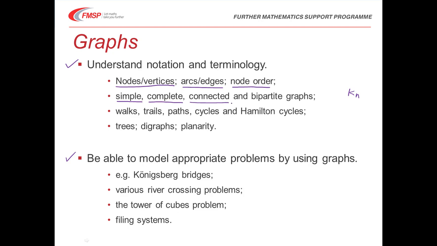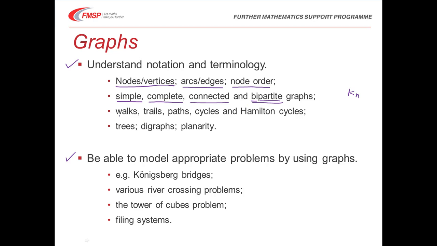Graphs which are not connected are usually fairly obvious because one set of points is in no way connected to another set of points. But check out the first example I'm going to do from an exam paper in just a moment. Bipartite graphs, it's in the name. Bipartite, two parts. This is one where there are two distinct sets of vertices, and any edge can only go from a vertex in one set to a vertex in the other set.